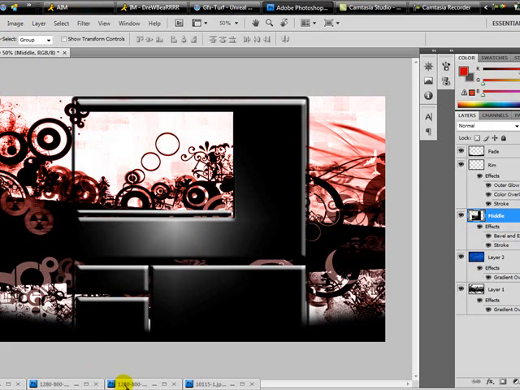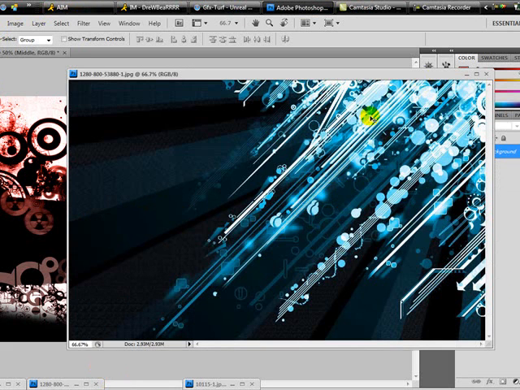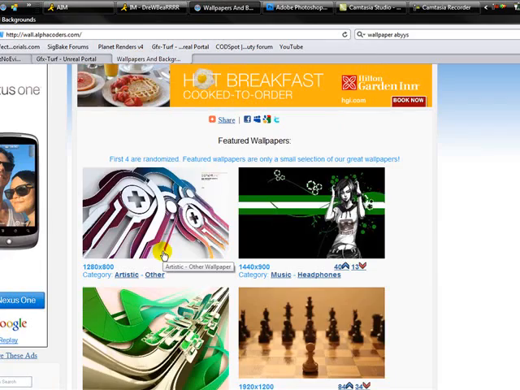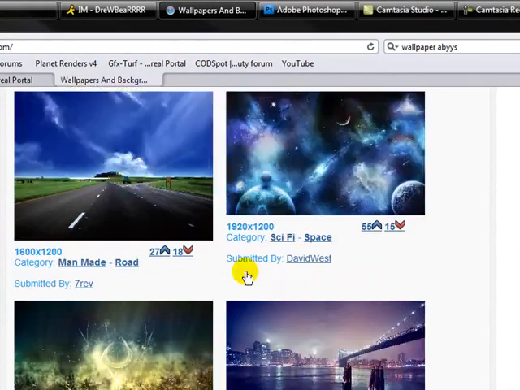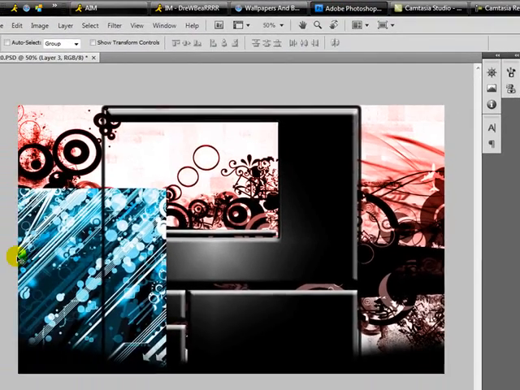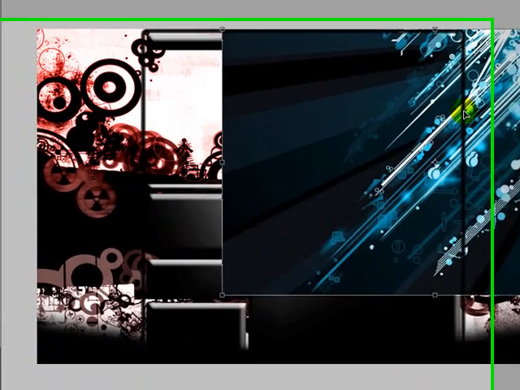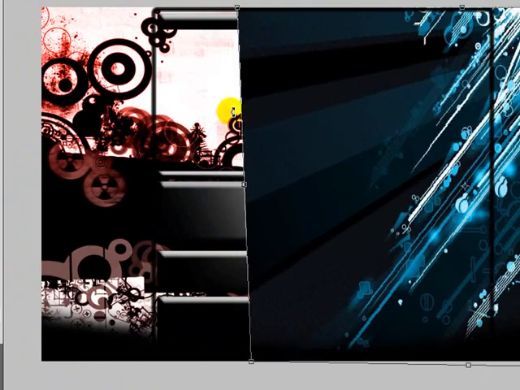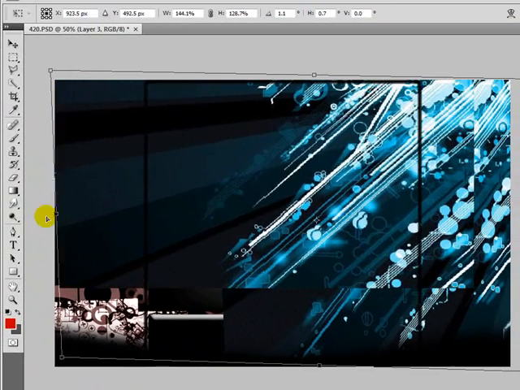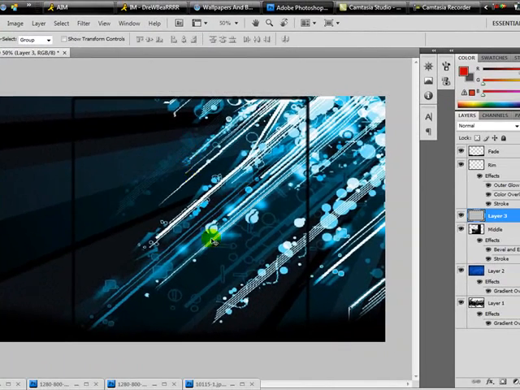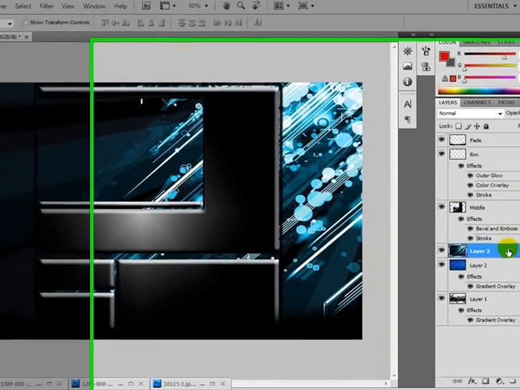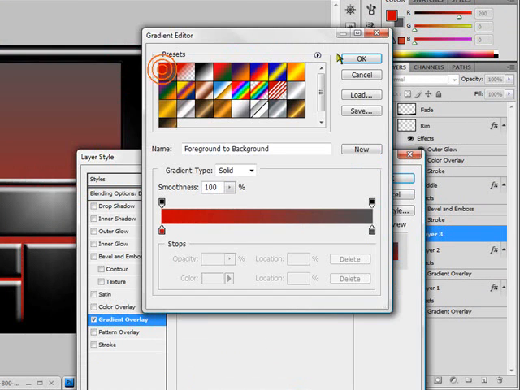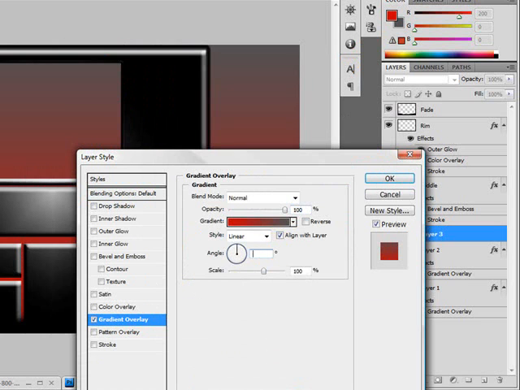Alright, then you want to get your third image, which I got this image right here of like lightning bolts of some sort. Remember, they can all be found right here. So just remember that. Then you just want to do the same exact thing. Boom. Bring it down. Bring it over. And bring that down to right there. It's pretty much a repeating process. That's pretty much all it is. And you just have to find the right blending modes for each of them.